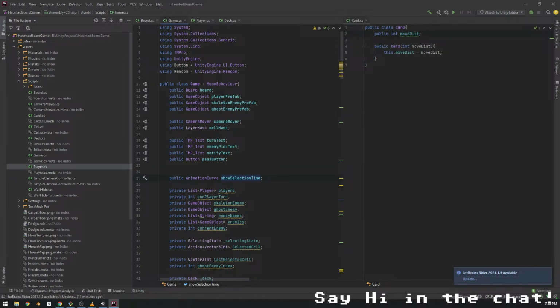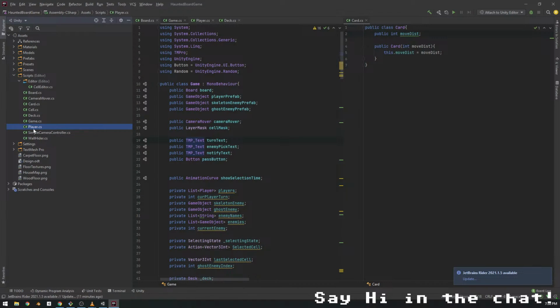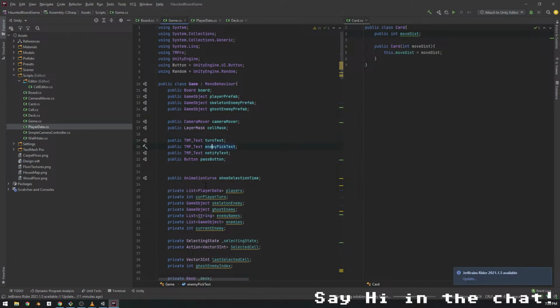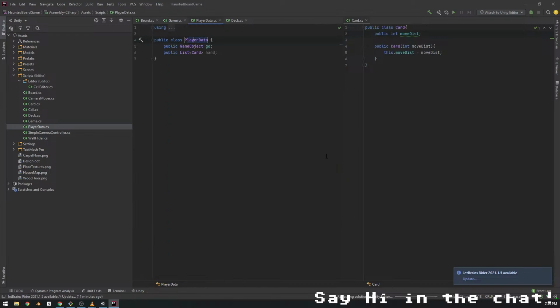We're 10 minutes in and I've already found an impassable problem. Let's just rename this. What should we name this? We should name this player data. That sounds good.